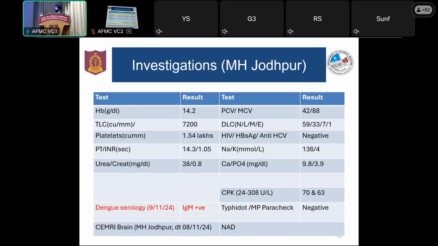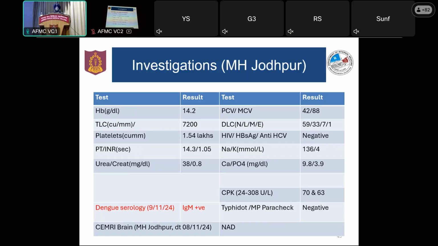Facial involvement, very good. This patient has a bifacial involvement that is very, very rare in dengue, at least I have not read or seen it. Dengue can cause a lot of neurological manifestations, but bifacial weakness is not common. We move on.